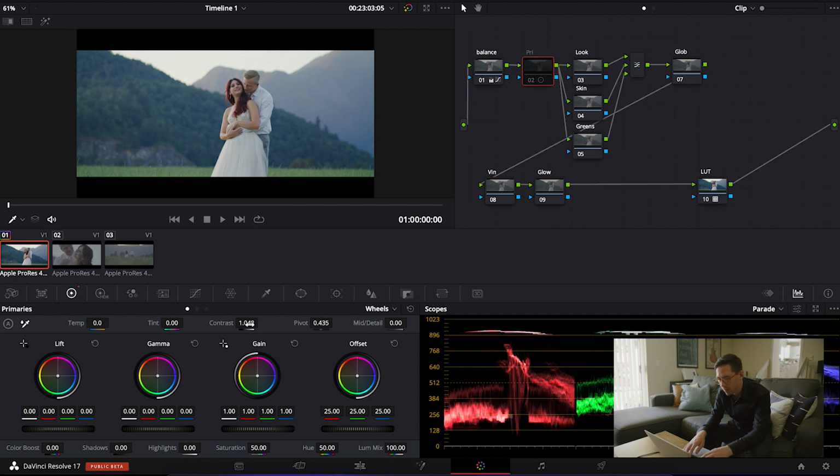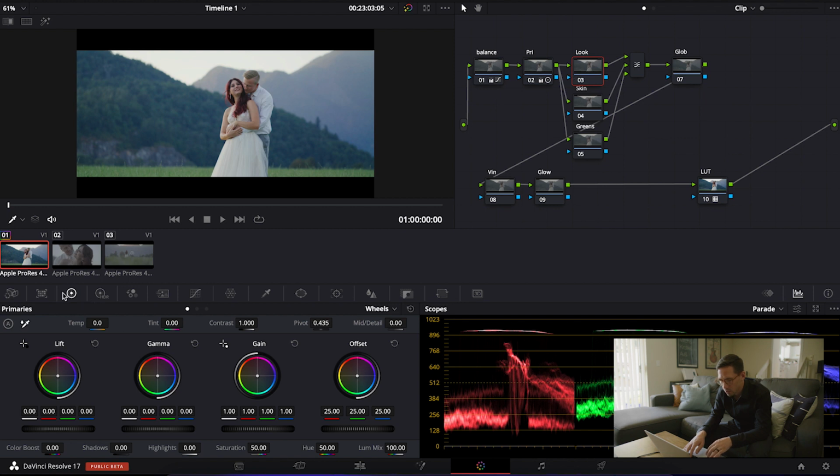You can see before and after, not too much, but we're just wanting to give ourselves a little bit more contrast, a little bit more color. And that way when we create our look, we have a little bit more juice to work with here. Add a little bit of saturation. There we go. That's bringing us into a nice territory there. We're going to move on to our look.